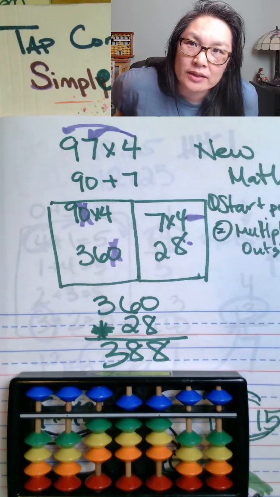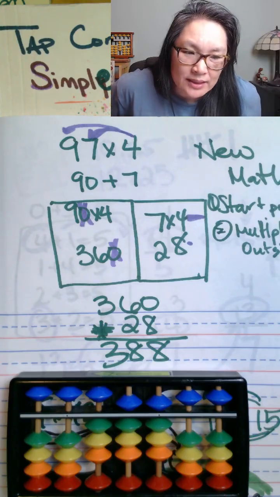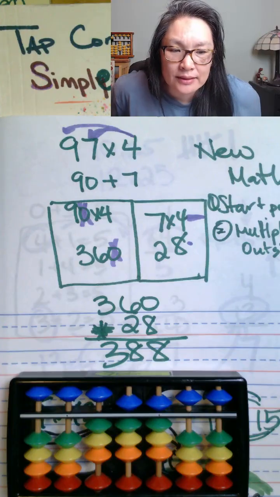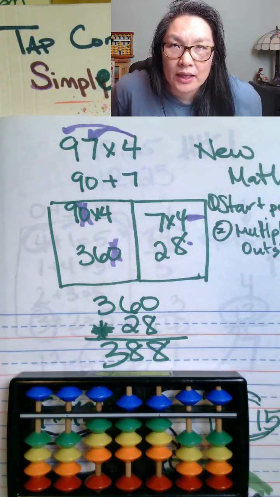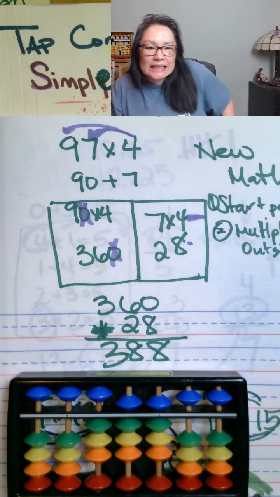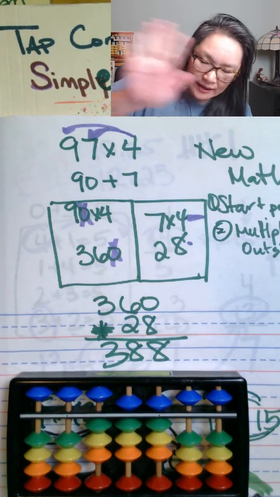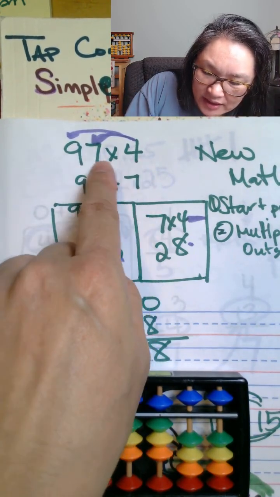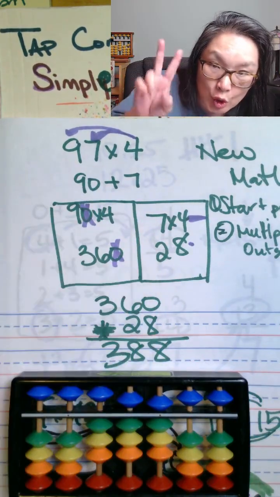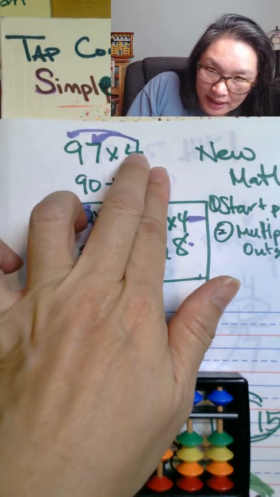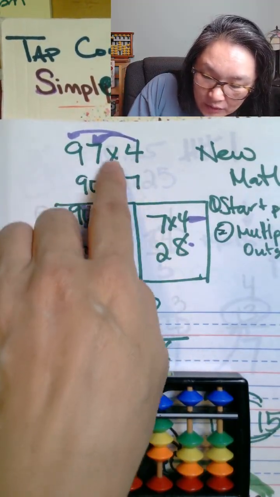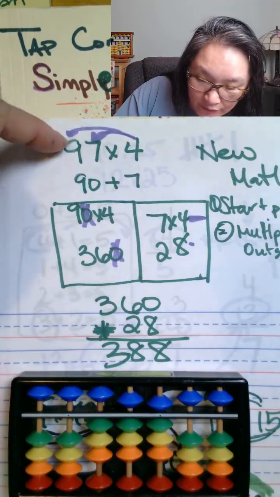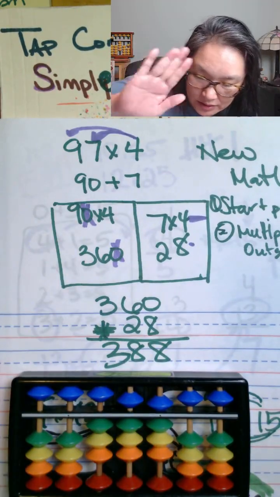And now when I do a comparison between mainstream math and abacus, a lot of the new stuff that's happening is very similar to what abacus is. And it's very interesting to see how it comes back again. Very cyclical. So in old math, we would multiply the ones first, so it'd be 7 times 4 and then 7 times 9. But in new math, they're going to go outside. So they start with the tens first and then they do the ones, which is very interesting. But in abacus, we've always done it from the outside in. We've always done it from the tens.